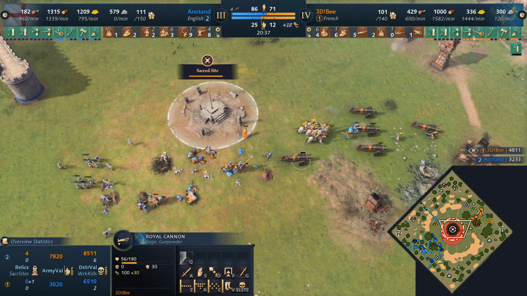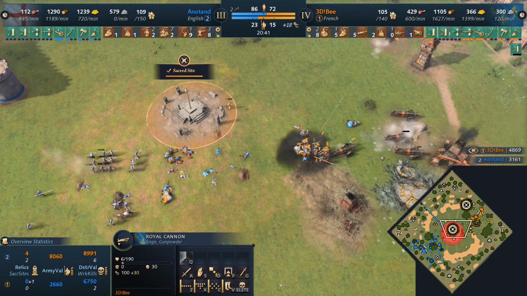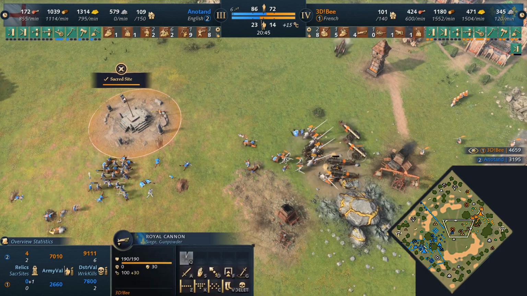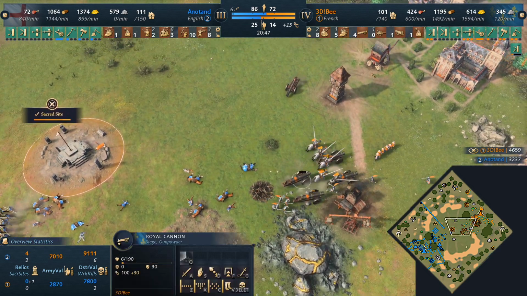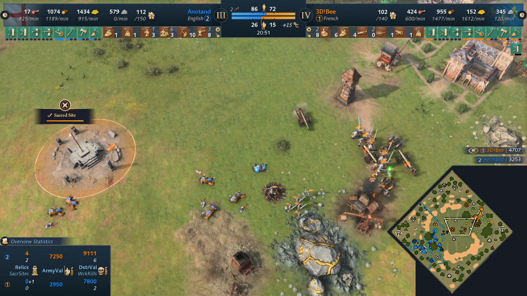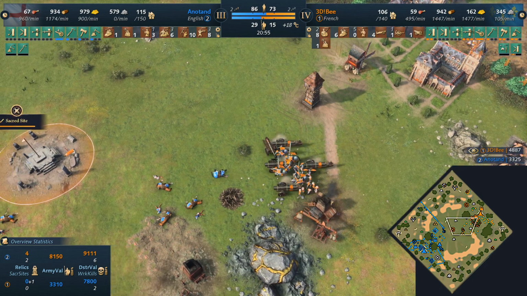I think he might lose this one. But not a bad return. Oh, he manages to keep it alive. Holy smokes, how did he keep that one alive? Oh, he lost that one in the end. Does he need to pull some villagers to repair these? He won't want to lose them as another cannon comes out. Oh, this is a culverin, actually. This is like a royal culverin. And 3DB is certainly experimenting, using a lot of siege, and we love to see it.